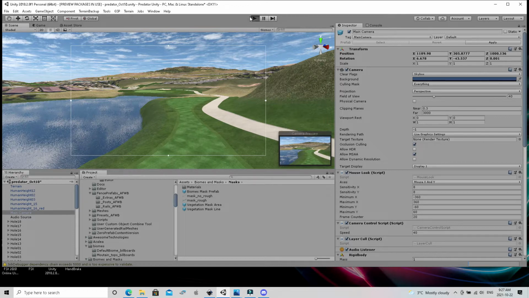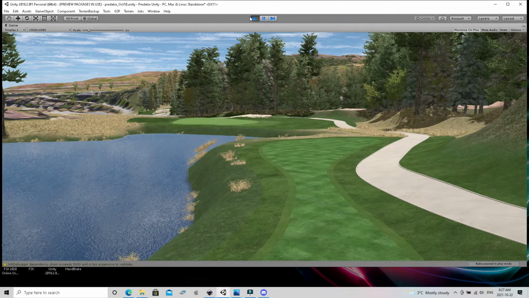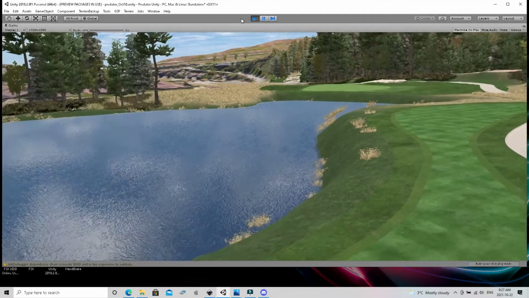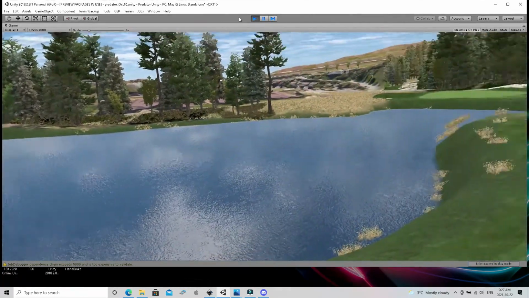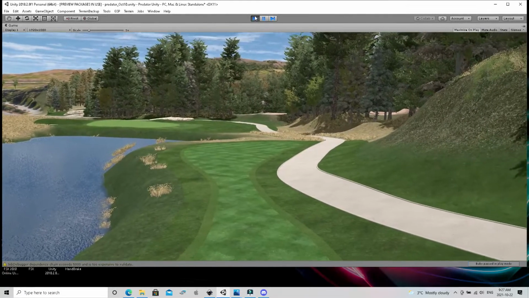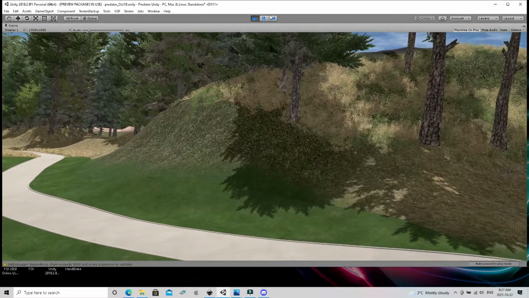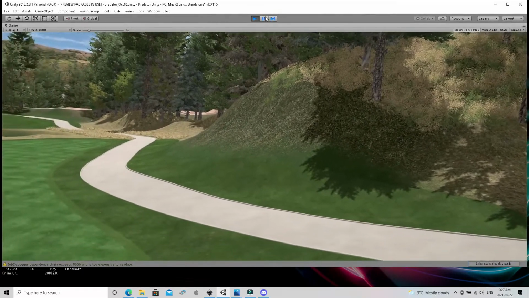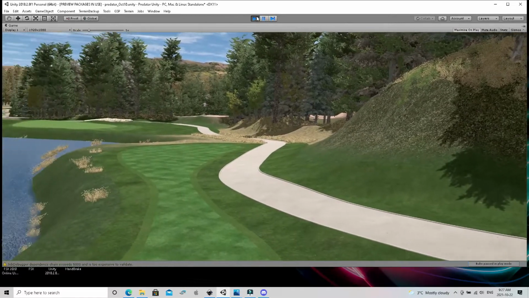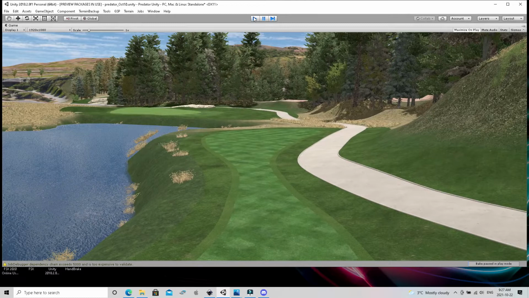Have a sip of coffee. There we go. All right. So I think that looks pretty good. So there's my trees. I'm quite happy with that. And you see I mentioned over here, I've got the grasses with the trees and stuff like that. I'm quite happy with all this stuff. So while we're on this, let's go talk about my bushes.